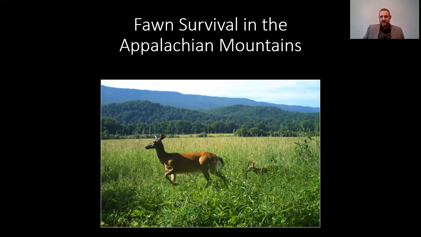There's also a lot more bears on top of the mountains. So we're trying to disentangle these two factors to better understand how nutrition and predation influence the probability of a doe pulling off a fawn in this Appalachian landscape. It's also very interesting because we're starting to better understand how forest disturbance, such as fire or timber harvest, influence predators and prey. So in this system, we had black bears, bobcats, and coyotes also collared, and saw that they all responded positively to fires and timber cuts, which may bring the predator and prey into close proximity, even though we think of these things as habitat improvements for deer.